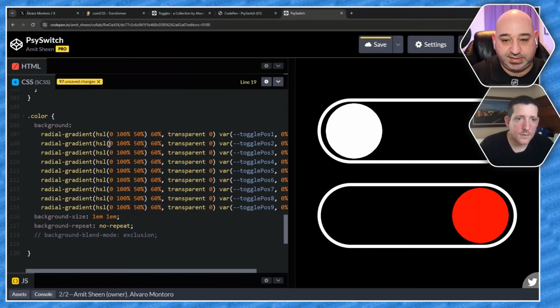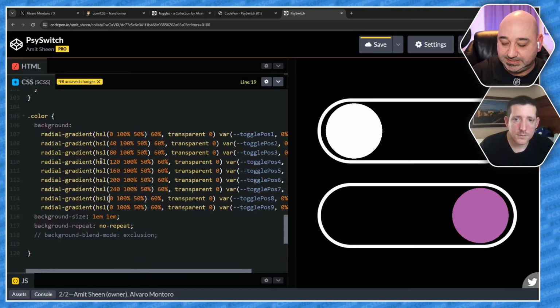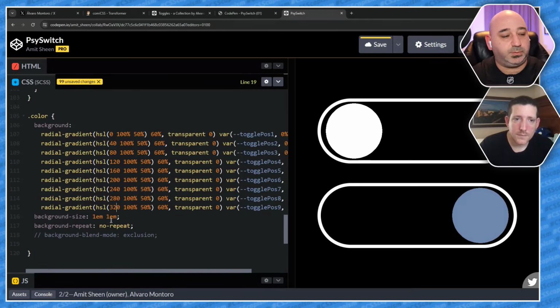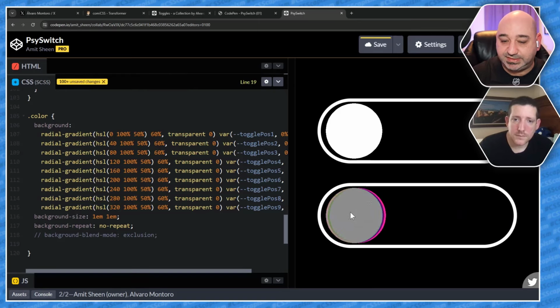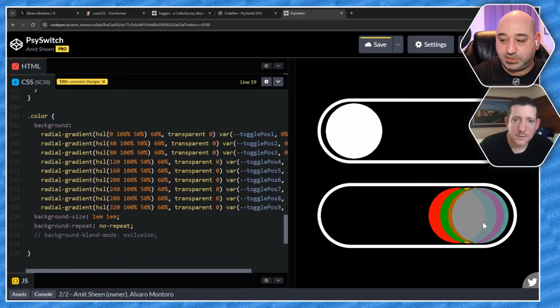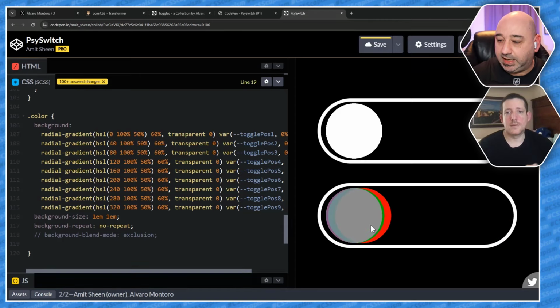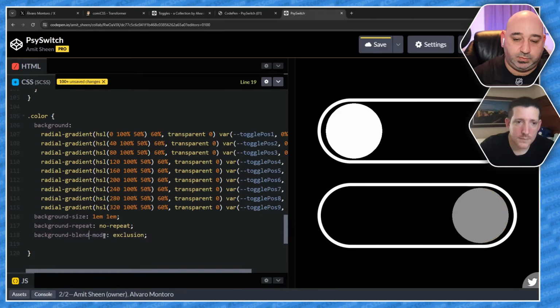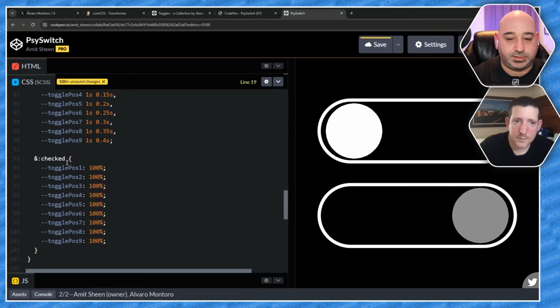So let's just say this is 40, this is 80, 120, 160, 200, 240, 280, and 320. So the next one is going to be 360, so it's a full circle. And if we click on it, we can already see all of those different colors. And right now, we have the blend mode of exclusion right here.